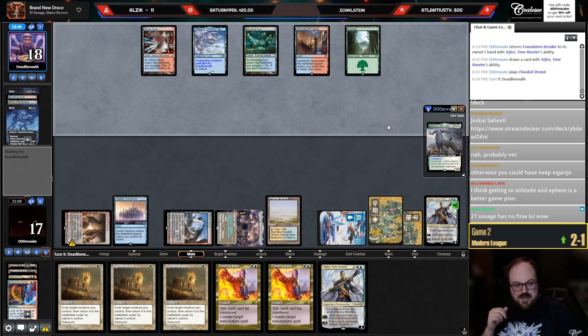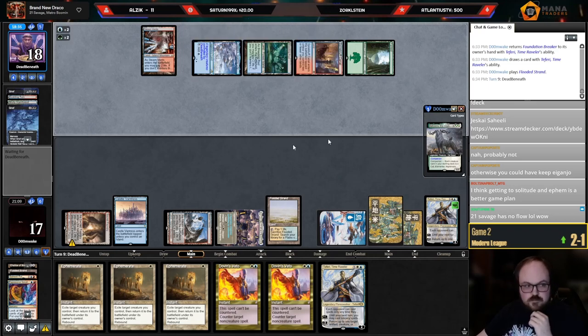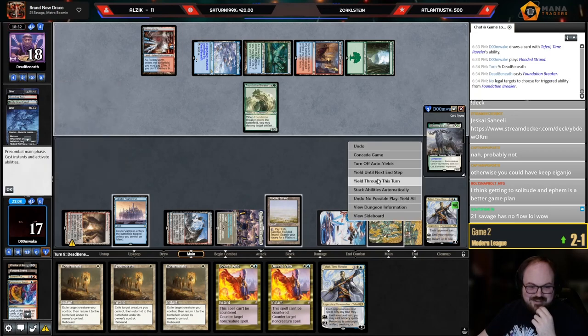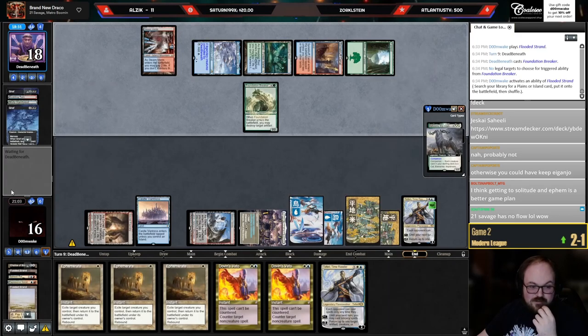21 has no flow? What do you mean? It's got all the flow. Also, nice ephemerates, by the way. We'll eventually find something to do with ephemerate, right? You're gonna cast a 2-2? Not a 2-2! God, their draw was not good. Like, their draw was horrendous.